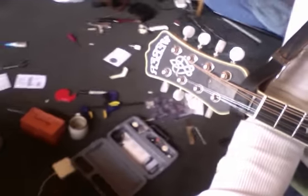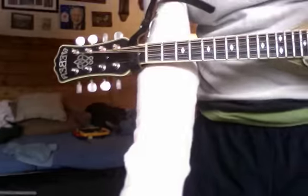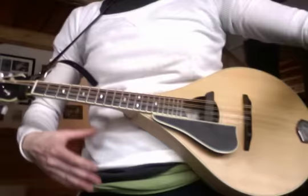And now, well, you can see all the stuff it took to get this done. It's quite a lot of stuff. I used most of it, not all of it. There's some more stuff. It's a lot of stuff. So now you can hear what it sounds like.